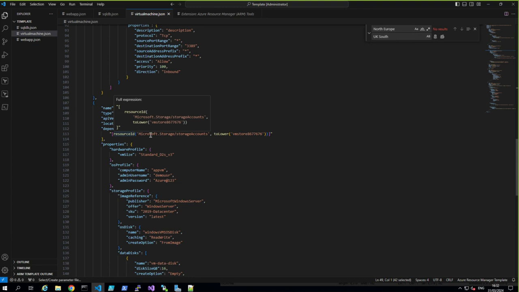And we got the resource scope, which we have in our Azure portal, that depends on the storage account. This is a function that will create a unique name for our storage. Then we got these properties. This is VM size. This is the OS profile, and the username we can call demo user, Azure@123. So this is just an example.